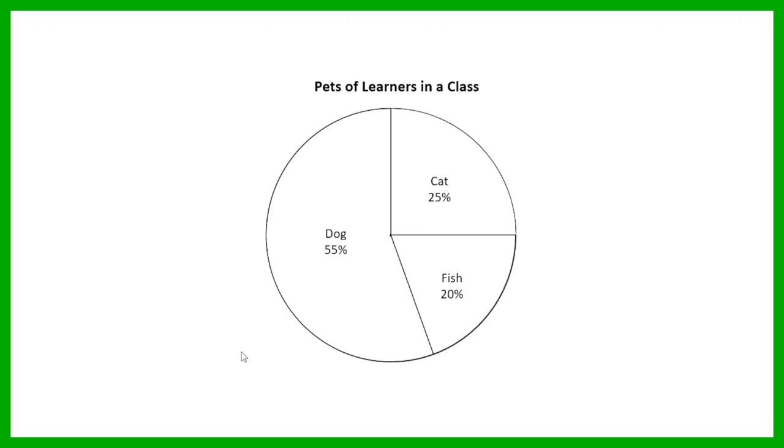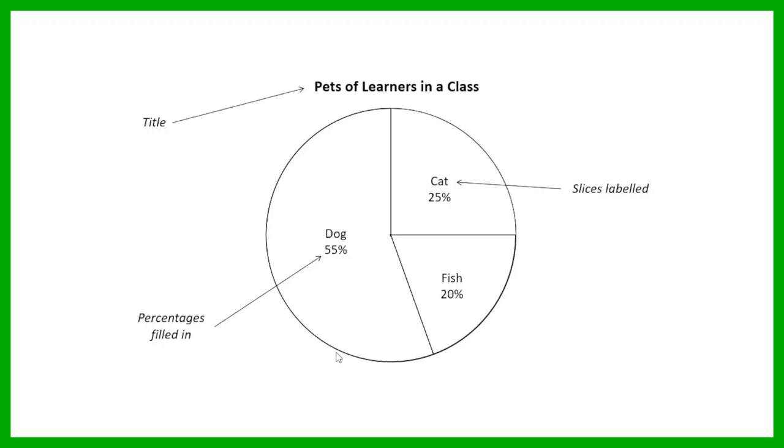Okay, so now let's quickly have a look at the rules that we need to follow while we are drawing a pie chart. The first thing you always have to make sure you do with any kind of graph, and pie charts included, is you have to make sure you've got a title saying what this graph or chart is about. The next thing you need to do is make sure that you fill in all the percentages for all the different slices. Then you also need to label the different slices.